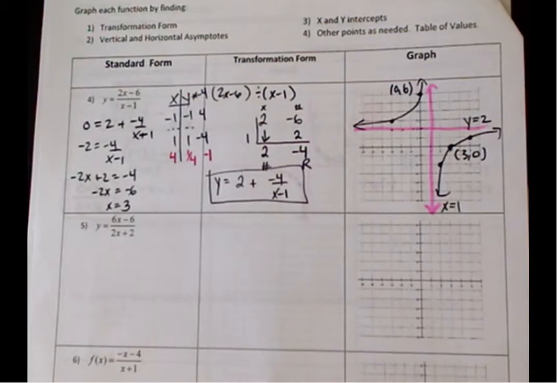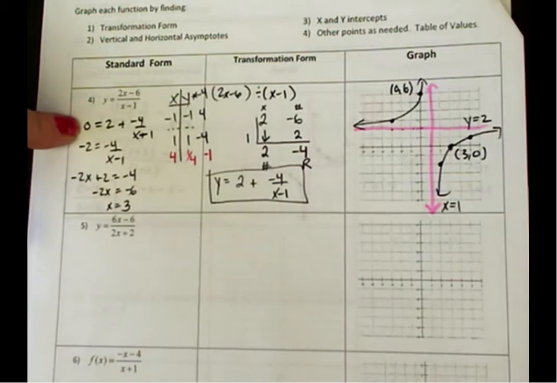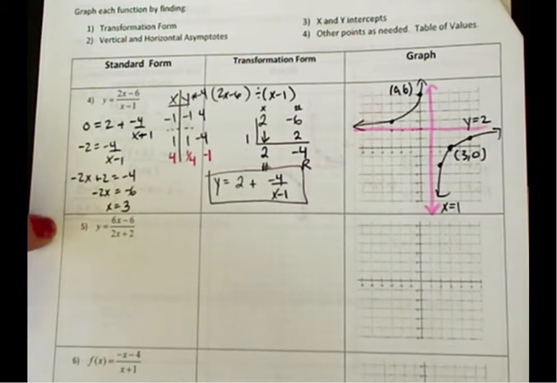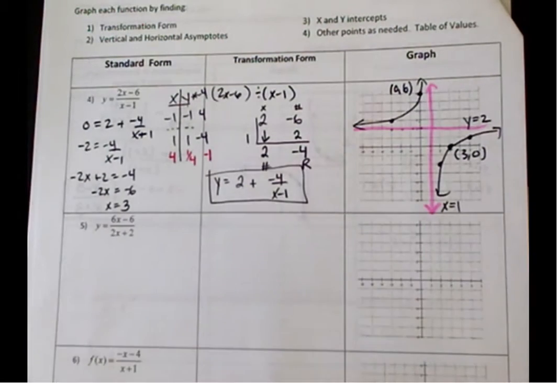Can you use your counts to find those points instead? Sure. I don't care how you find your x and y intercepts. I just care that you can find them. If you're really good at visually transforming points, transform the points onto the intercepts. If that's a little tricky, just plug it in and solve. Okay, good. There's your graph.